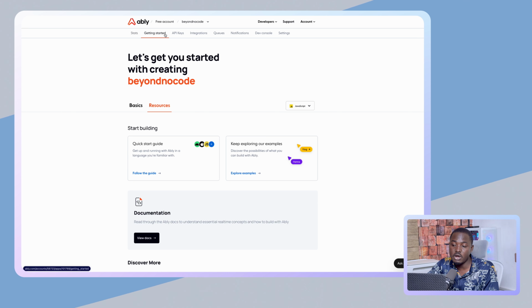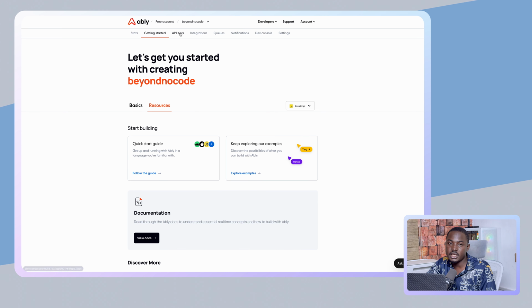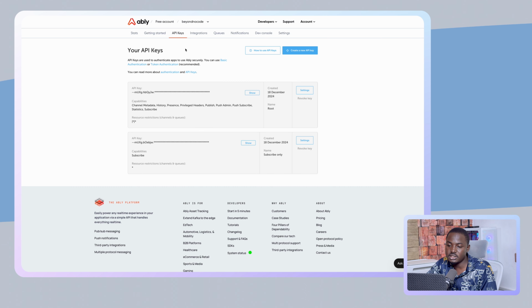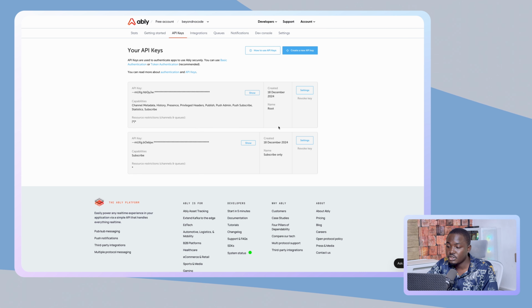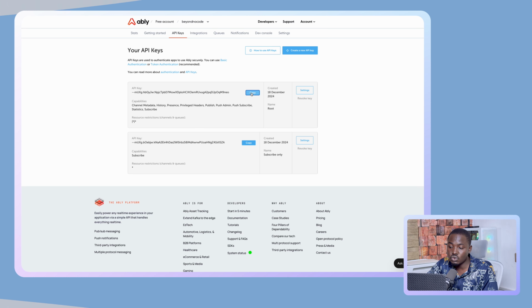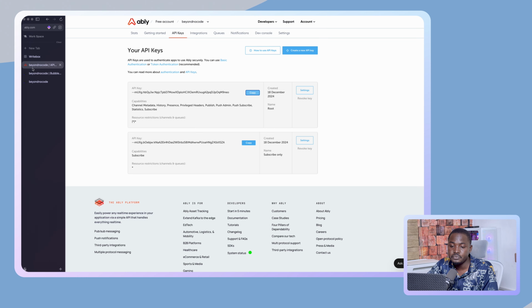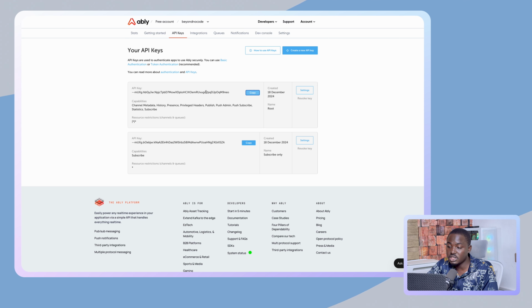So let's go back to our stats. So you have API keys, right? So you can go to API key. This is where you can always find your API key. So like in this case, you can see this is a new API key I created. This is created on the 18th December, which is today. So this is a root one, and this is the subscriber only. So I want to be sure that I've selected the root API connector. Yep, so I have the root API connector. This is the one I need because it has access to the channel, metadata, history, presence, and whatever. Everything I need, it has access to it.